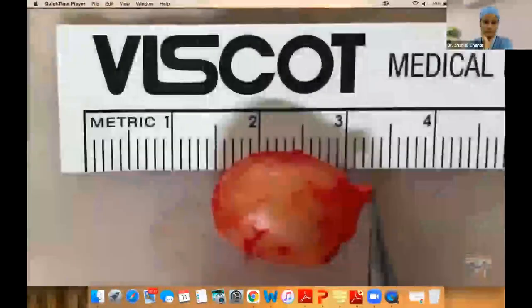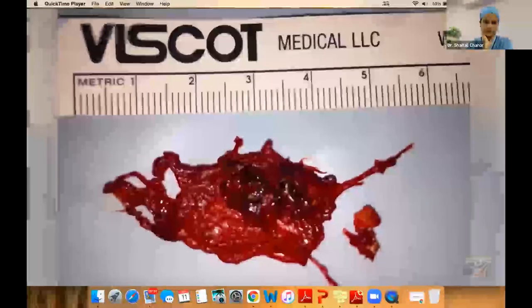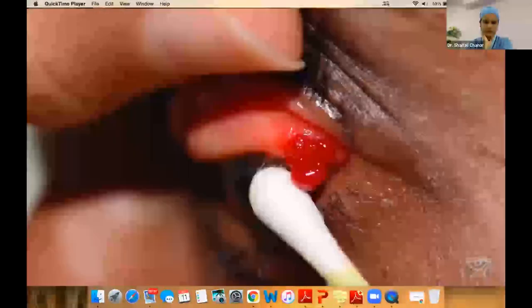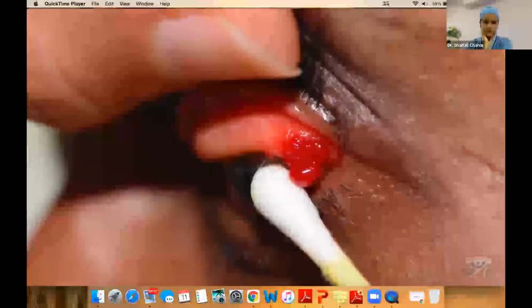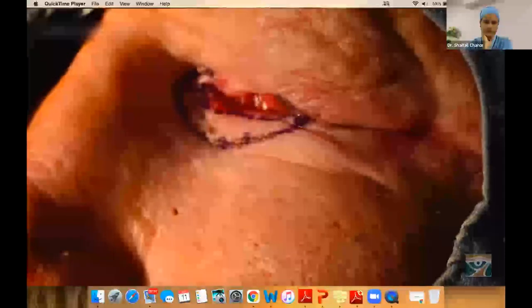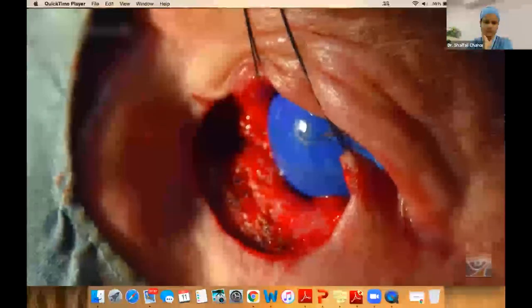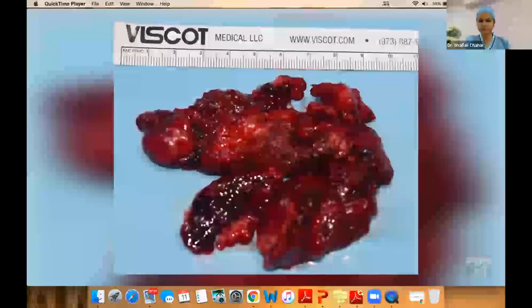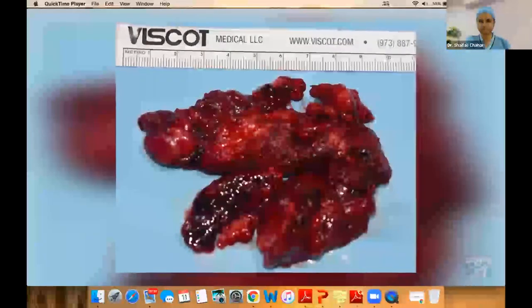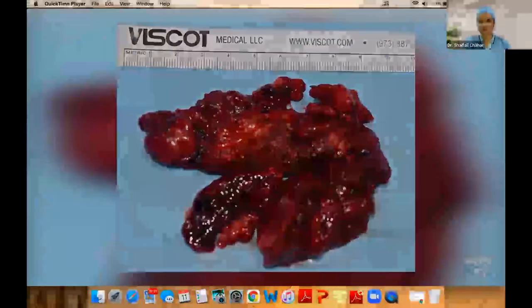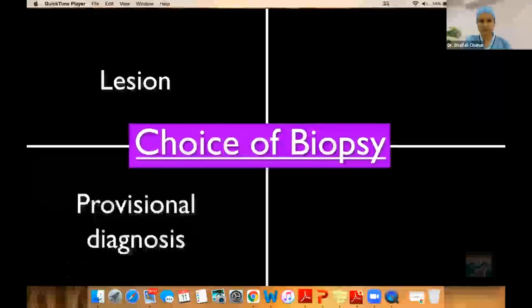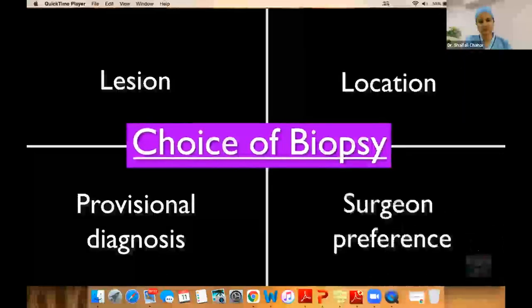The role of the biopsy can be therapeutic or diagnostic. Small tumors amenable to complete resection can help relieve the patient of the disease through complete excision. Larger lesions, when excised, require appropriate reconstruction. Diffuse lesions may require incision biopsy with or without debulking for providing the diagnosis and further planning the course of management. The choice of biopsy depends on lesion characteristics, possible diagnosis, location, and surgeon preference.